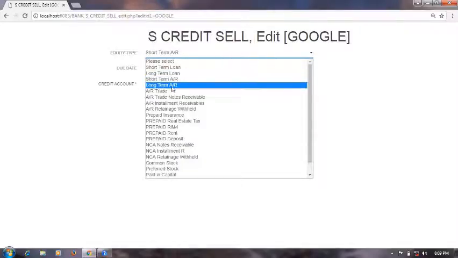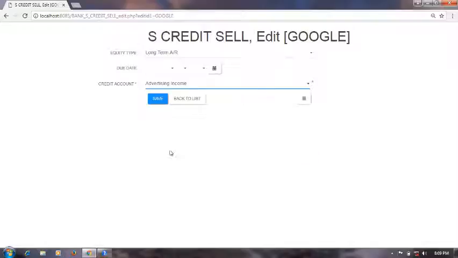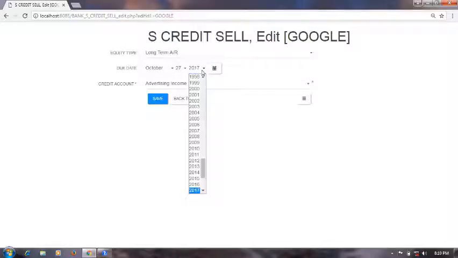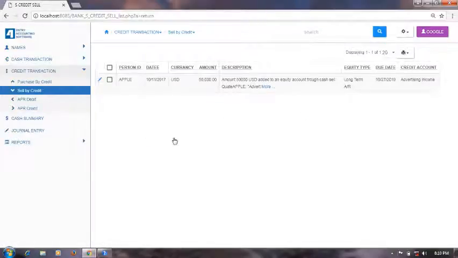It will be long-term account receivable. We will select an advertising expense account as a credit account. Let's select a due date for this transaction also. It will be 2080 because it is 2019. It is long term. So you can see transaction is edited.